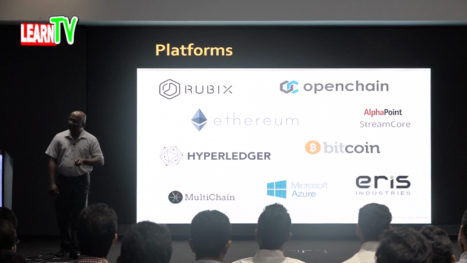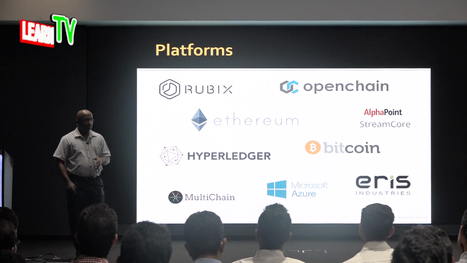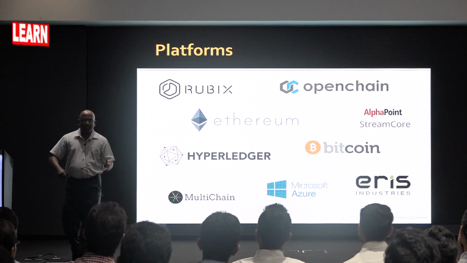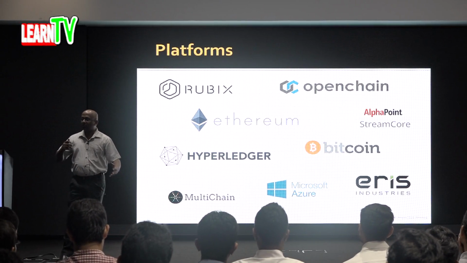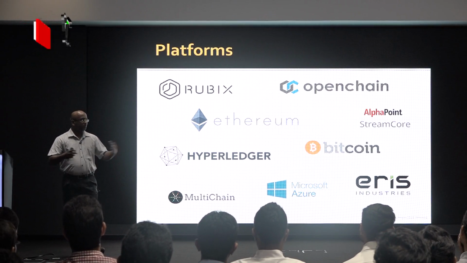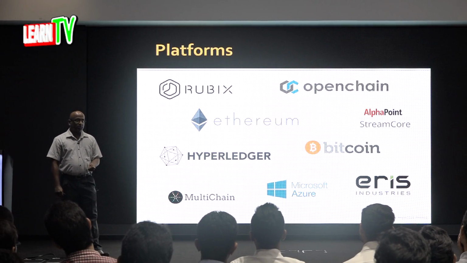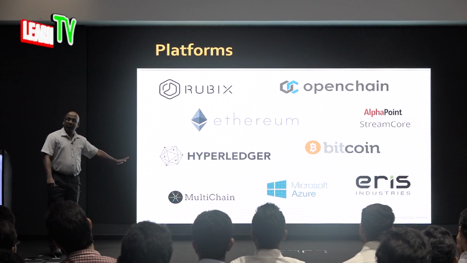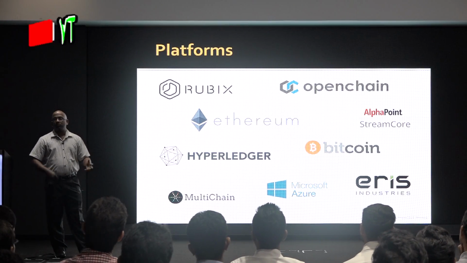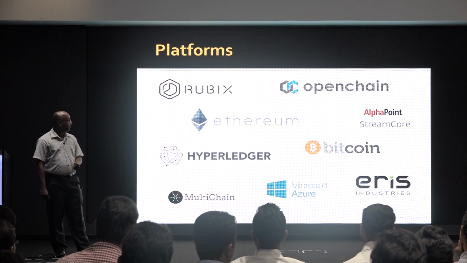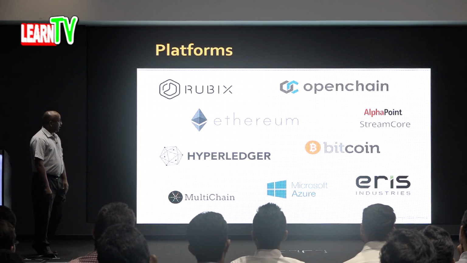First thing would be to select a proper platform. As you've heard with all the other speakers, there's so many things involved, right? There's cryptography, you have distributed computing, networking protocols, keeping the ledger, doing all those things. You don't want to do any of that if you want to just build an application on top of a blockchain. So there's a lot of platforms or fabrics out there which you can use in order to build applications on blockchain, right? So these are some of them, but there's lots more.